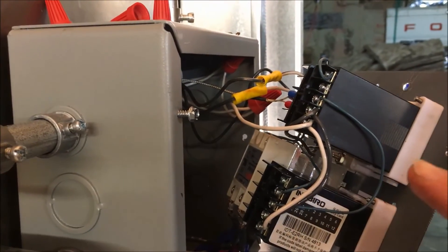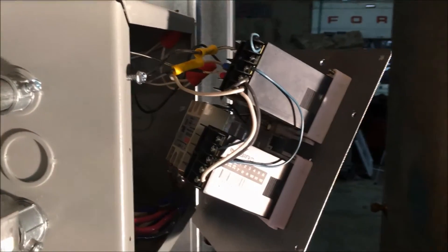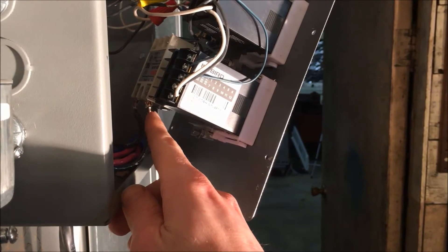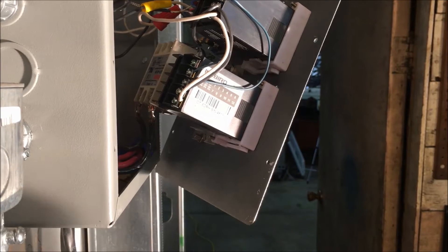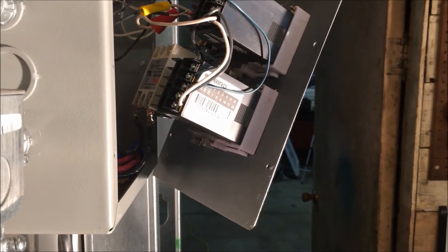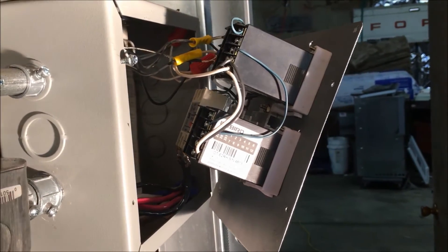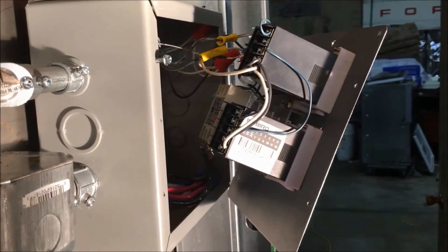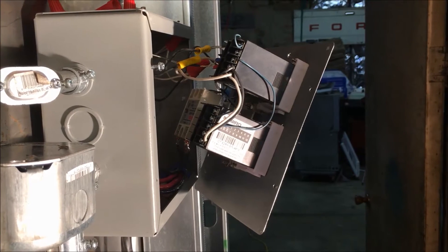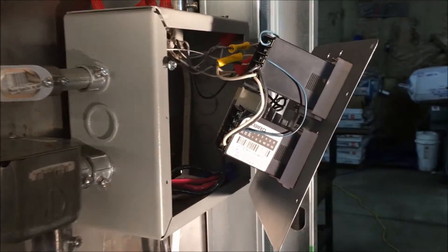There's a line from the power switch that goes straight to the temperature controller, so once the power switch is on, the temperature controller and timer are on. I soldered spade connectors onto the eight gauge wire coming in for the 220 — the hot wire and the hot lead going out to the heating elements — that's how I got those to stick and be secure. It's tough to get everything to bend in the right way once the panel's in place. If I were doing this again, I'd use a slightly bigger box. I may also add a fan if it gets too hot in there.